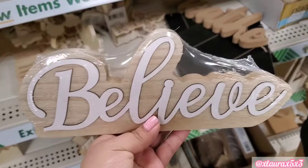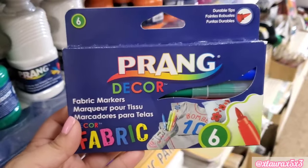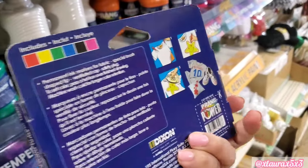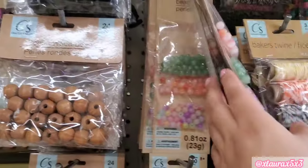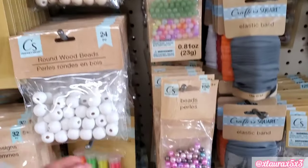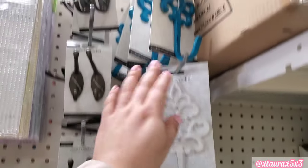I did see these signs that say 'Believe' — I was trying to see if they had other words but I only saw that one. Look at these wood rounds — they're oval. Do you guys remember the Prang color pencils? I did find the Prang fabric markers. I don't know if they're any good, but this is a brand we see on Amazon for much more. They have lots of pretty flowers and cute things for embellishments, as well as beads in different colors.